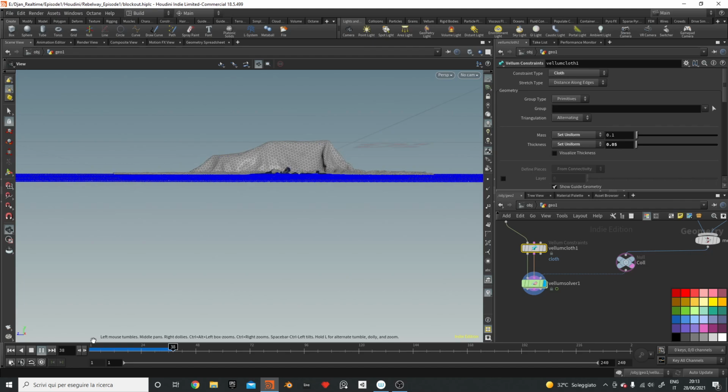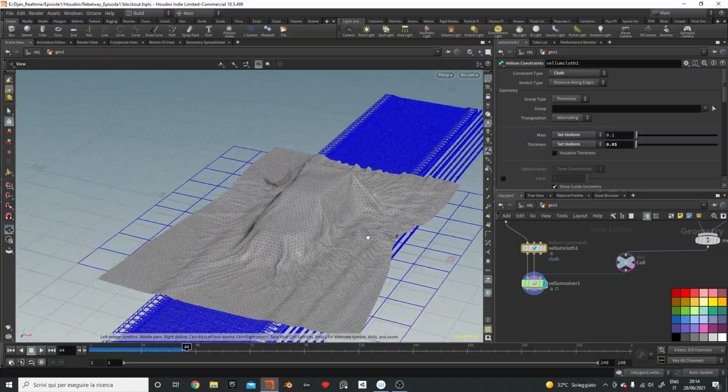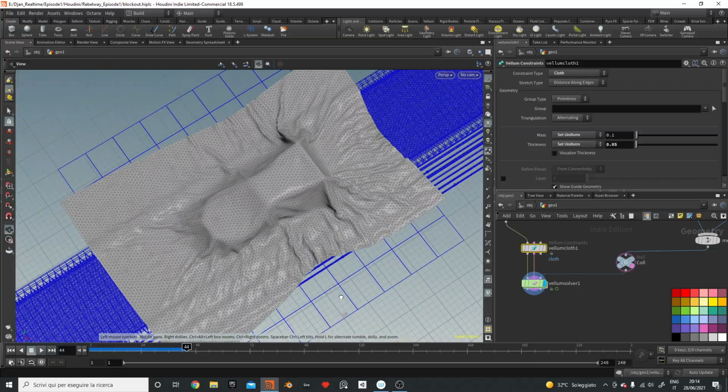Okay, so we have our cloth and it looks pretty good.